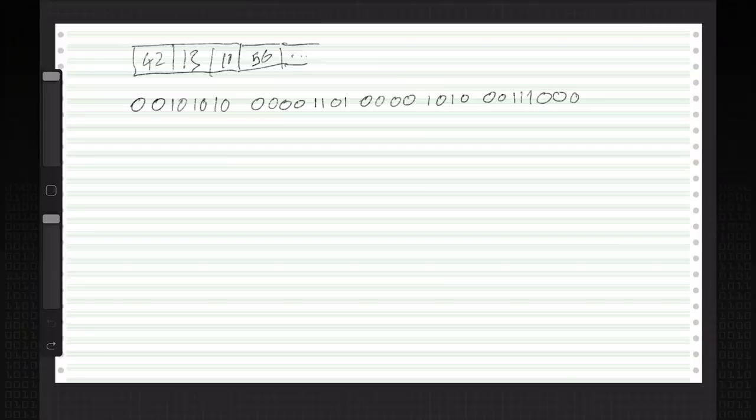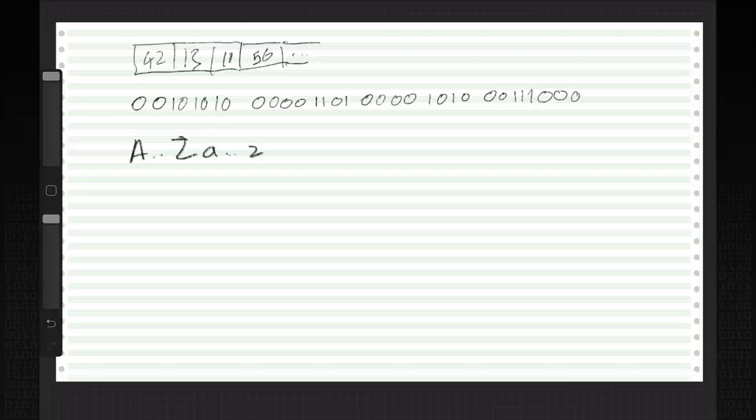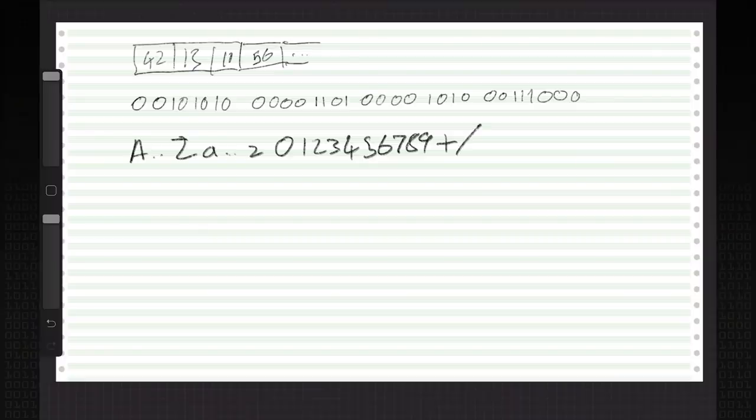The way we do that is we'll start off using the capital A through to capital Z. That gives us 26. We can also use lowercase a through to lowercase z. That gives us 52. And then we can use 0, 1, 2, 3, 4, 5, 6, 7, 8, and 9. That gives us now 62 possible things. We need a couple of extra symbols that we can type. So when they developed the standard, they used plus, and they used the forward slash as well. And that gives us 64 possible values. So if we take 6-bit chunks of the bits that make up the message, when we concatenate them one after the other, we can then encode them into these symbols to form the characters that we can send over.